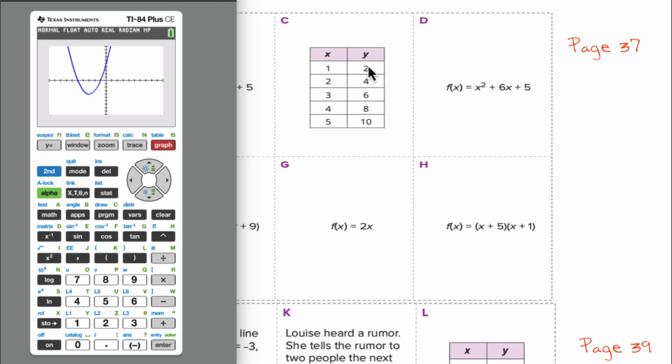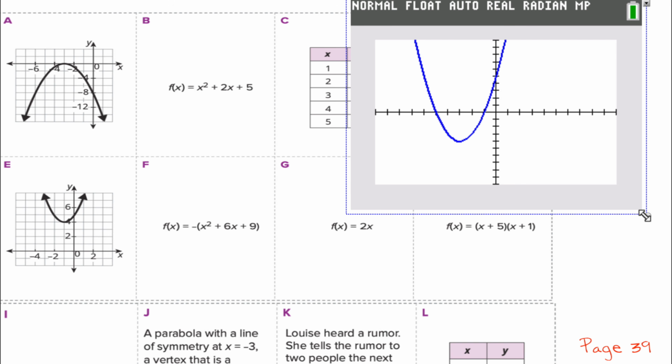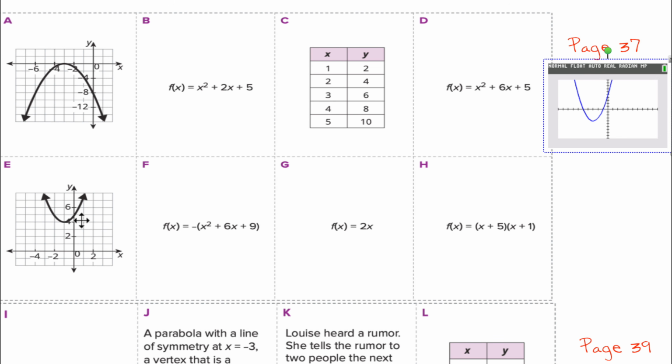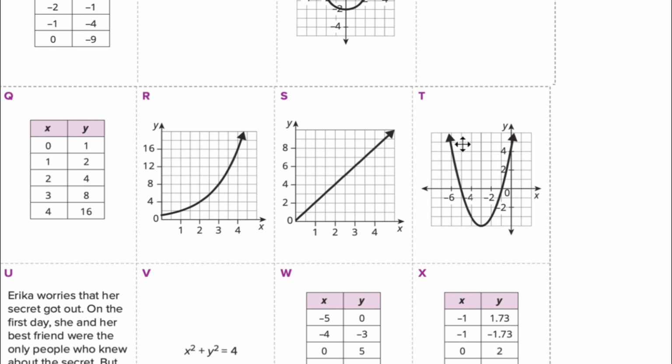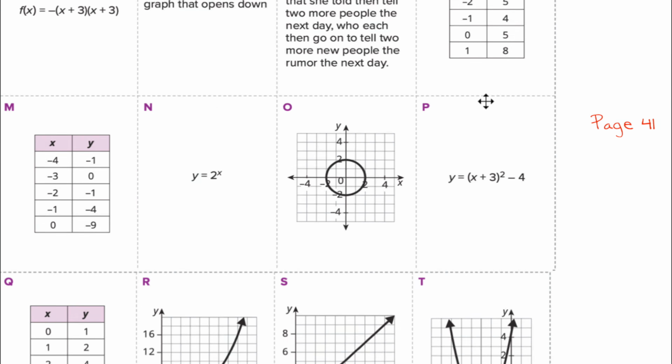So this one here, D, I'm going to look for that graph. D looks like this. Let me pull it over. This is what D looks like. So I'm going to go down my graphs. Is that this one? No, no, no. Look at that, T. So I know that that matches up. So D and T match up, right?